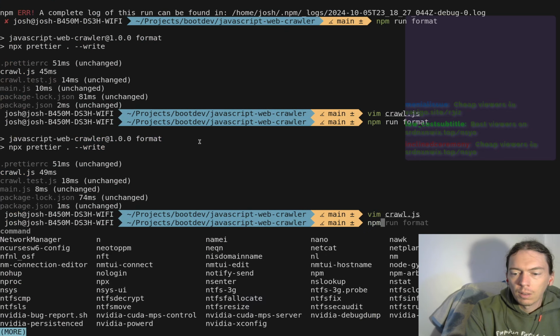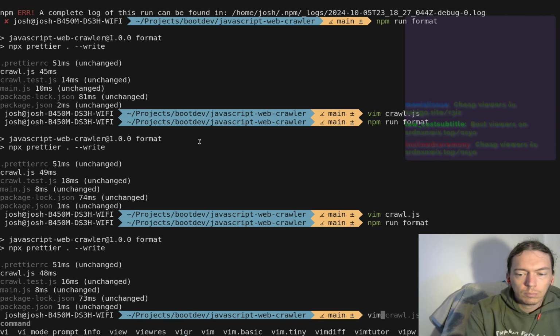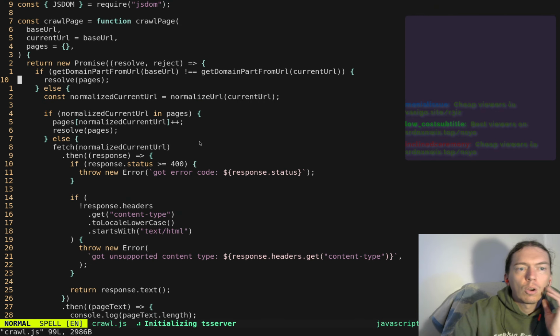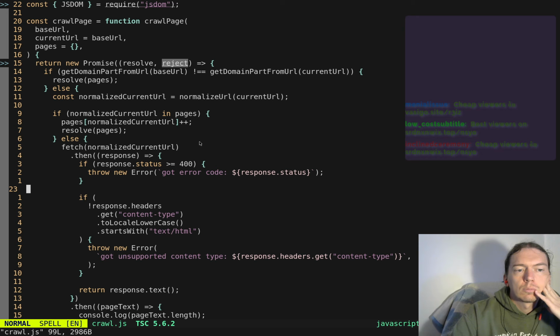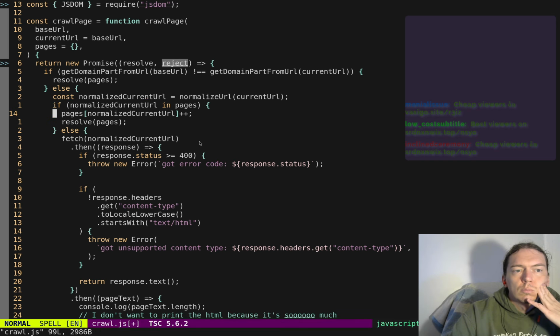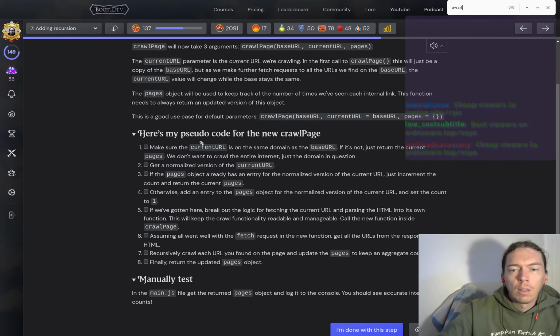Okay, so if we'll resolve pages, so else we'll fetch. Okay, so otherwise, add an entry to the pages object for the normalized version.